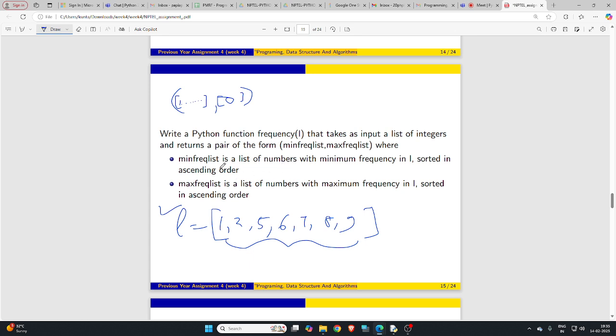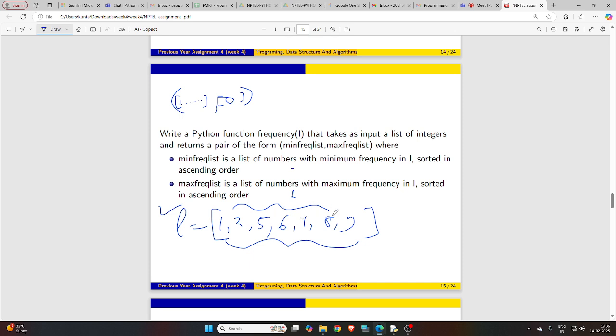Why? Min frequency list is a list of numbers with minimum frequency in L. The minimum frequency for each and every one is 1, and this is the one which we have to mention. For this list, only 1 is the frequency, the minimum frequency.